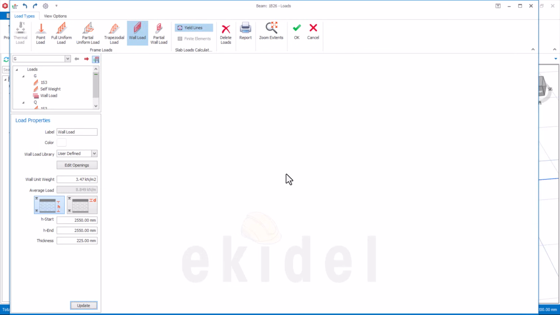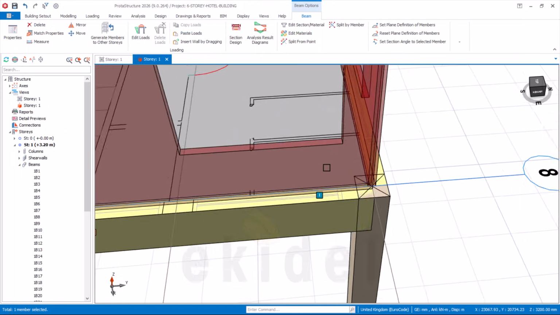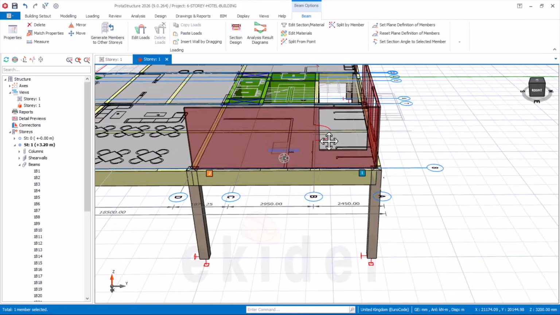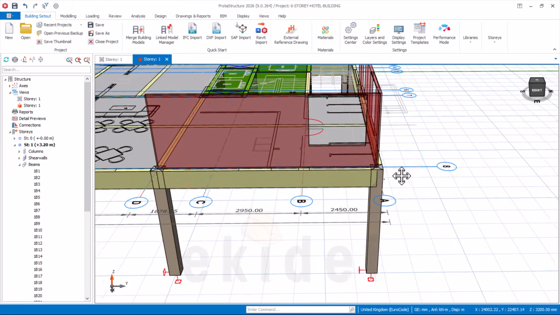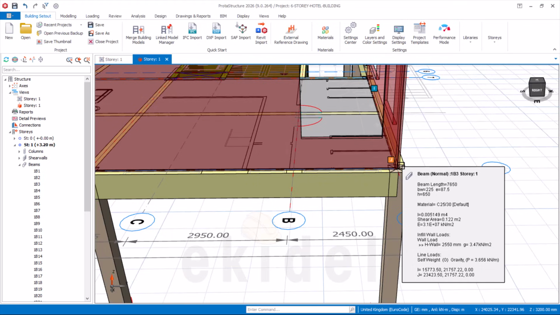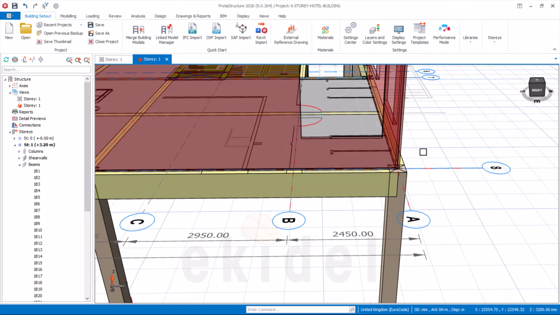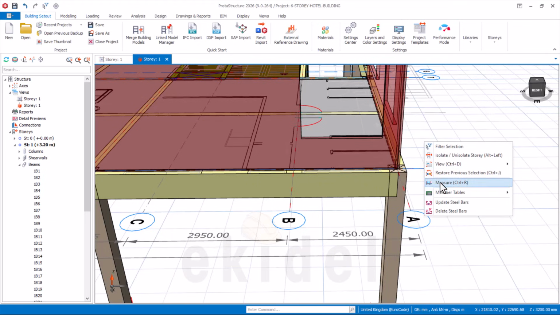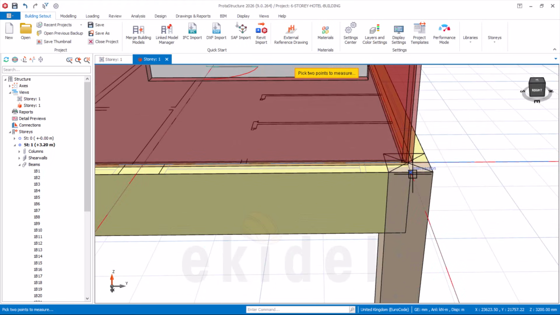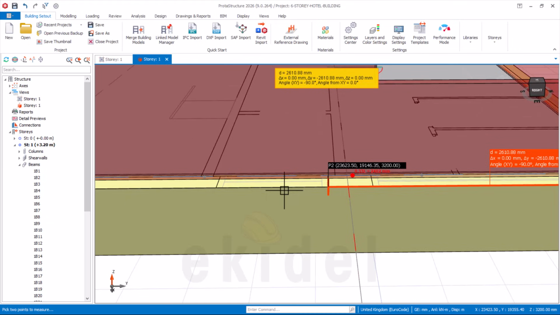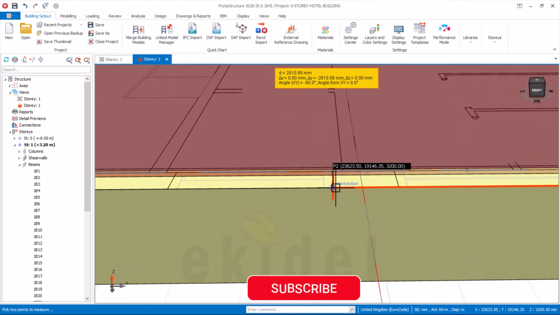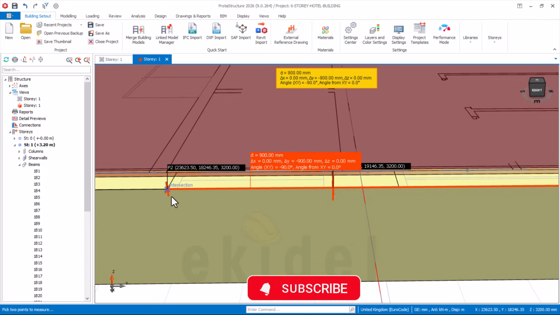Let's see that now, where the opening will be. That was fine. So you can see that the opening is here. Always start from the I section, not from the J section, because the beginning starts from I. So you click here, right click again, measure from here to here. This is 2610.88, and the opening from here to here is 900.